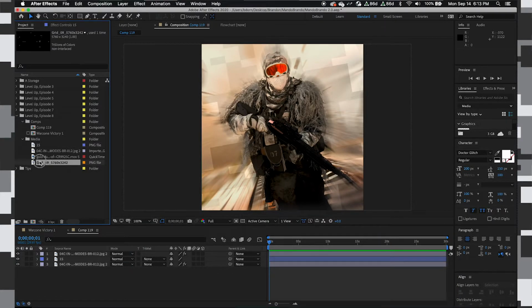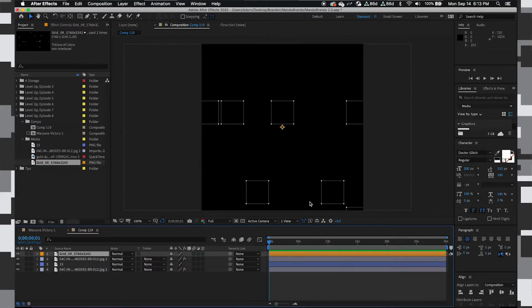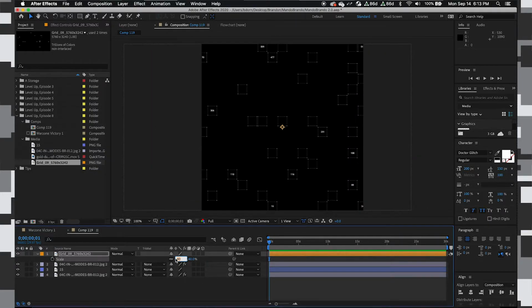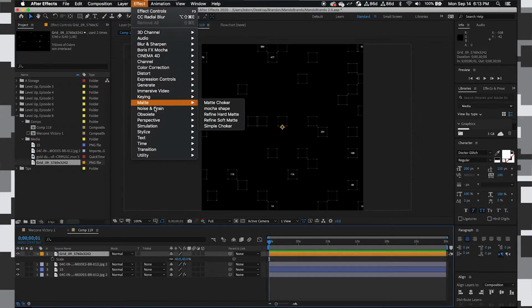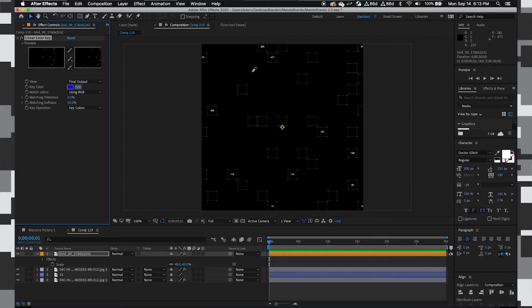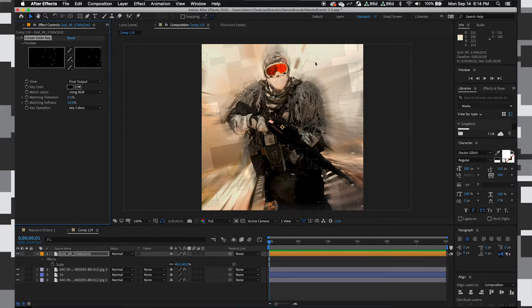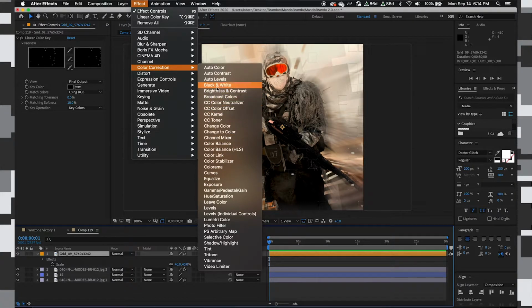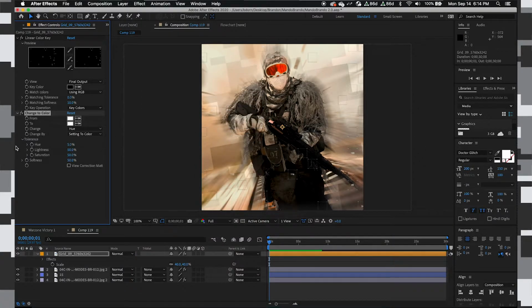Next up, I'm going to drop our grid in, and I'm going to hit S for scale, and scale this down a bit. And with this layer still selected, I'm going to go Effect, Keying, Linear Color Key, and select black to get rid of that black and keep our other elements. And with the layer selected again, I'm going to go Effect, Color Correction, and Change to Color.